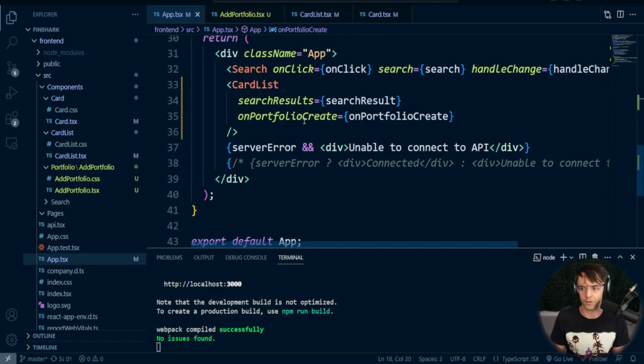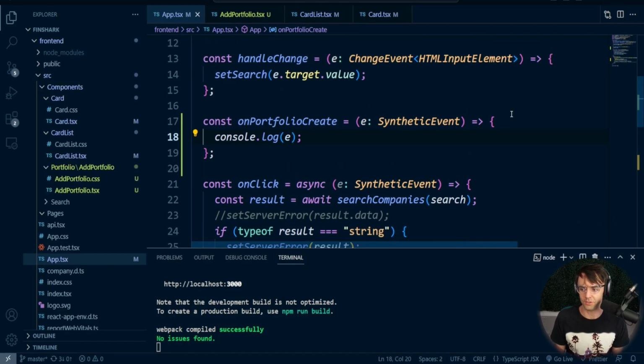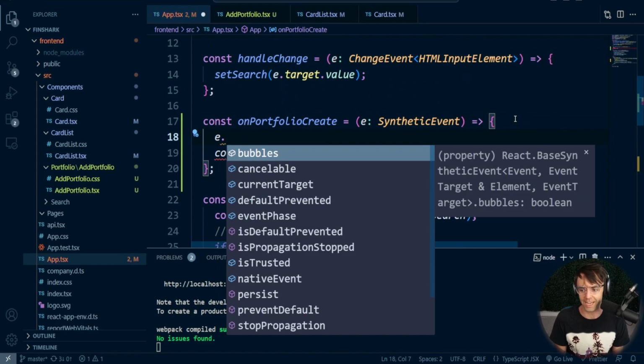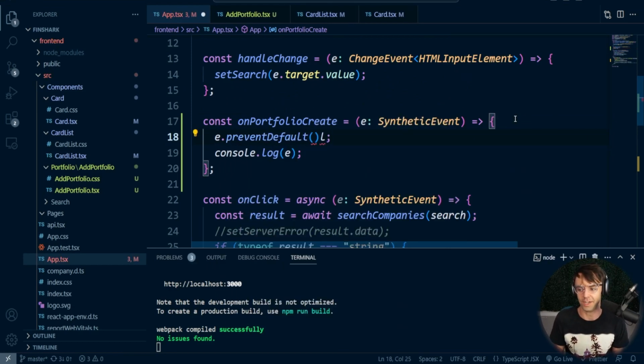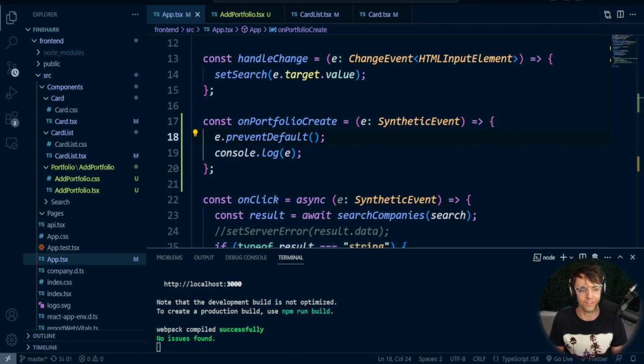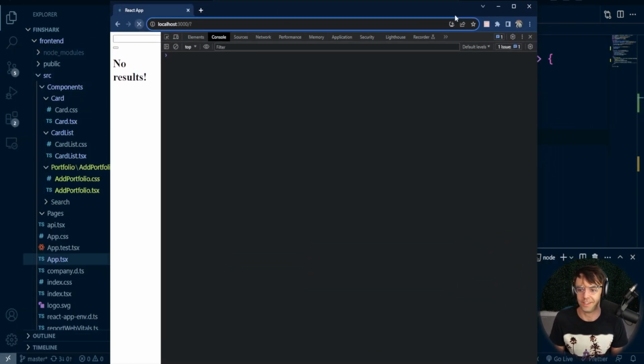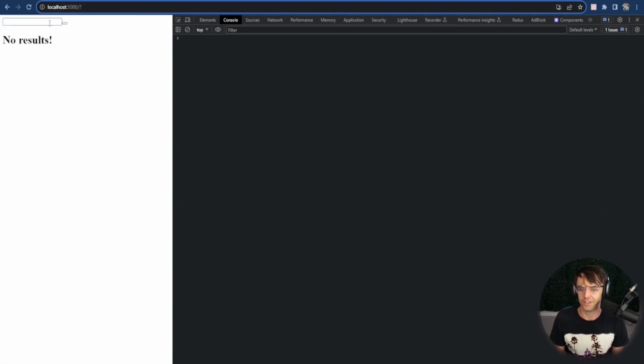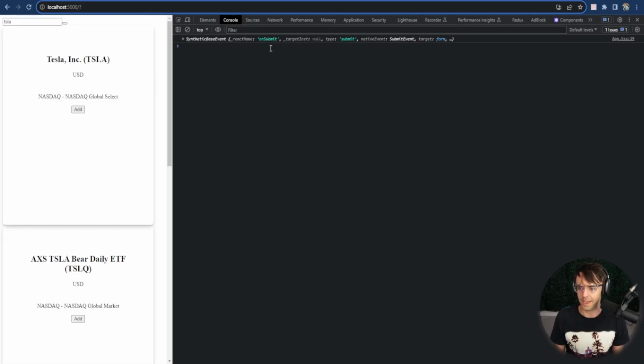Oh, also forgot one thing. So this is very crucial. You need to add a prevent default. I actually forgot to add the prevent default. So make sure that you remember to add the prevent default or it's not going to work. So let's go ahead, refresh it. Hopefully this works, fingers crossed. Let's go here, and there we go. So we've got our event coming up. We're good to go. But next part, I'm going to refactor the search bar.